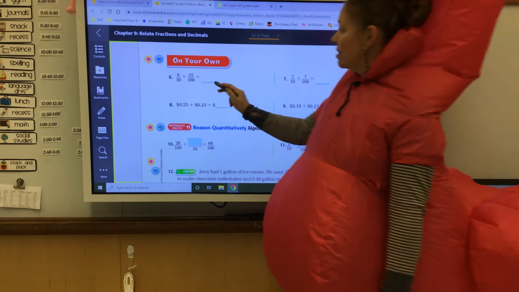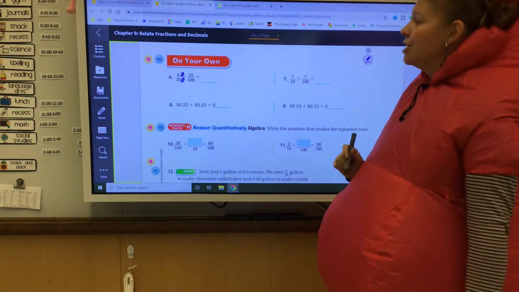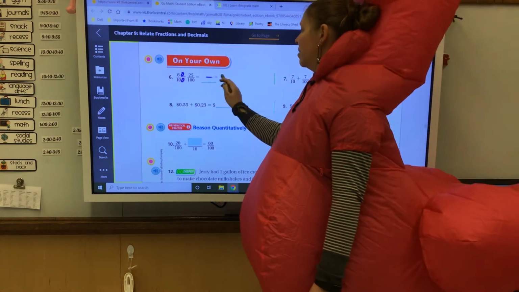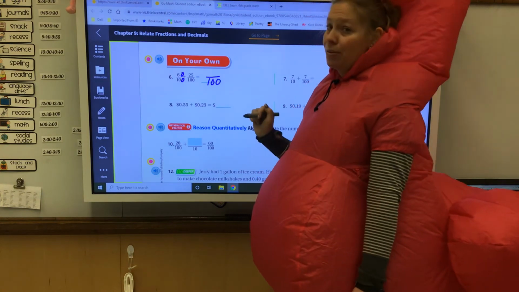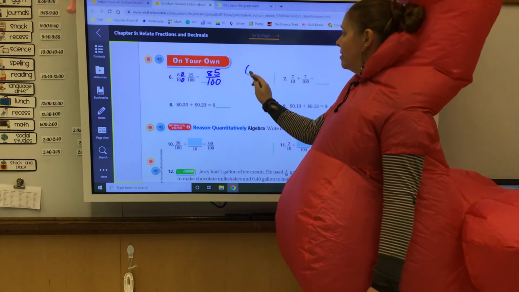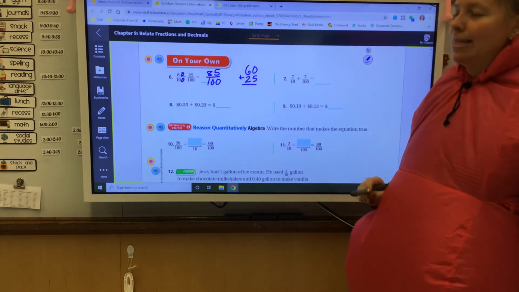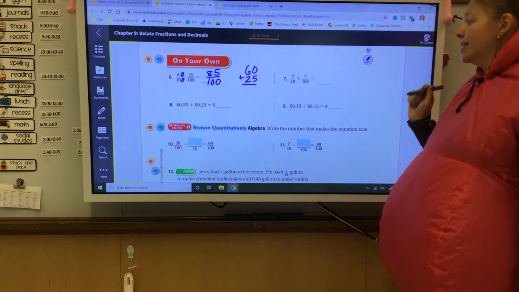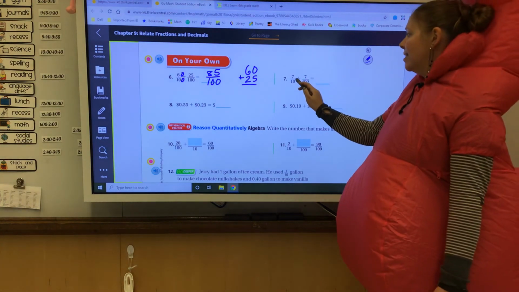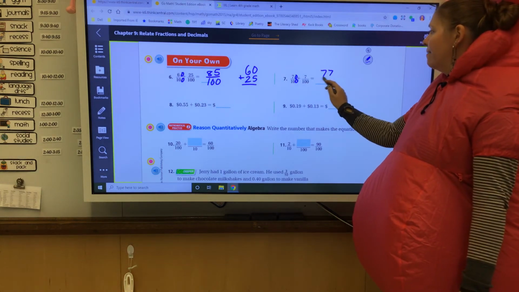All right, so for number 6, we are adding that 0, top of the fraction, bottom of the fraction. So it turns into 60 hundredths plus 25 hundredths. Denominator stays the same. 60 plus 25 is 85. If you can't do that mental math and you need to write it one on top of the other, that's okay too. You're going to get the same answer. Number 7, 7 tenths plus 7 hundredths. So our tenths needs to have an extra 0 added to both sides of the fraction, and we turn into 77 hundredths.